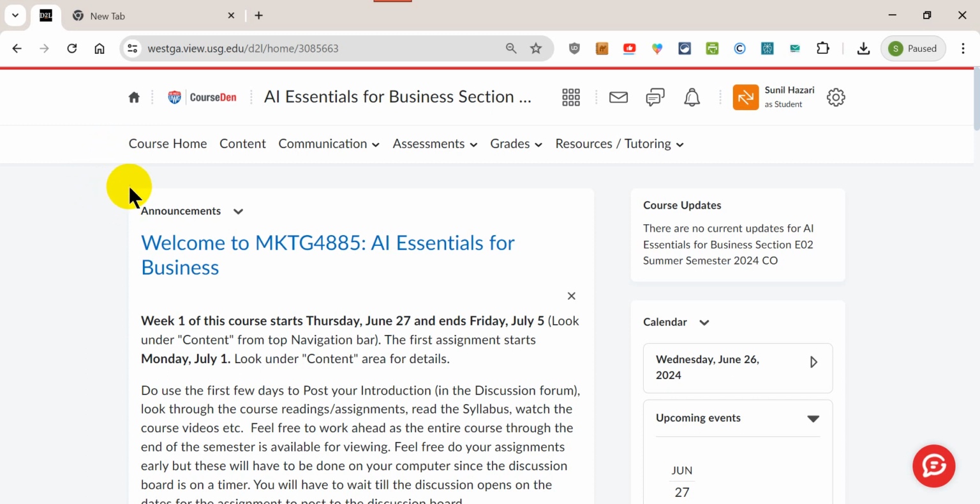So I've logged into the course, and the first thing I'm going to start with is these 3 icons on the top. This is the mail icon, so all the email that you send will be sent from within CourseDen, and in a few minutes I'll show you where that email feature is located. It's actually under communication, but we'll just walk through the steps of sending an email.